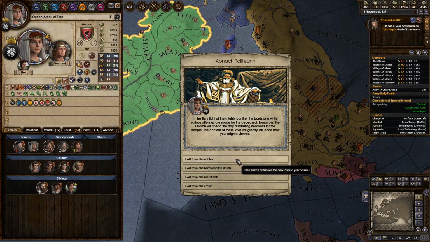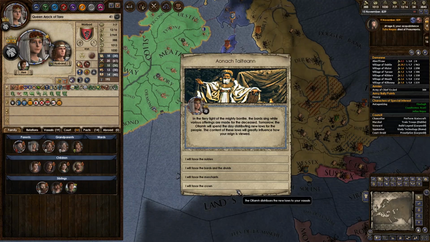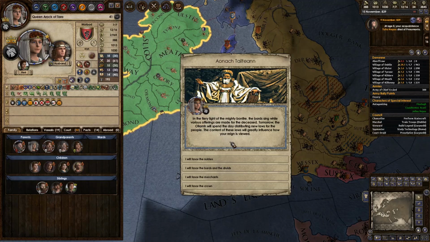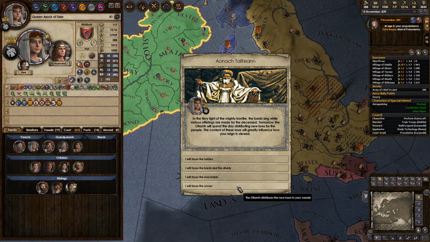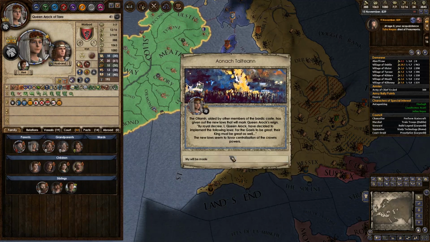That seems very redundant. Favor the nobles. Favor the bards and the druids, the merchants, or the crown. What is this? Tomorrow, the Ulma will spend the day distributing... Okay. The content of these... Okay. It's like Olmeave, something like that. Let's go for... Favour the merchants, favour the crown, favour the bards and druids, the nobles. Let's try and favour the crown.